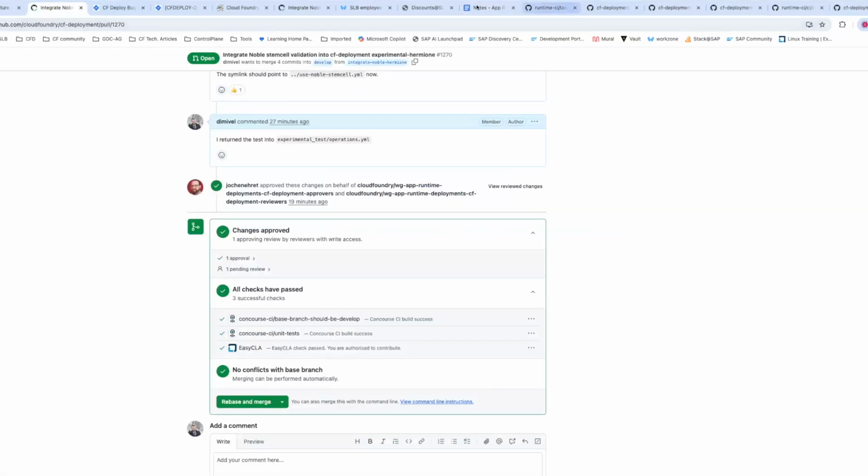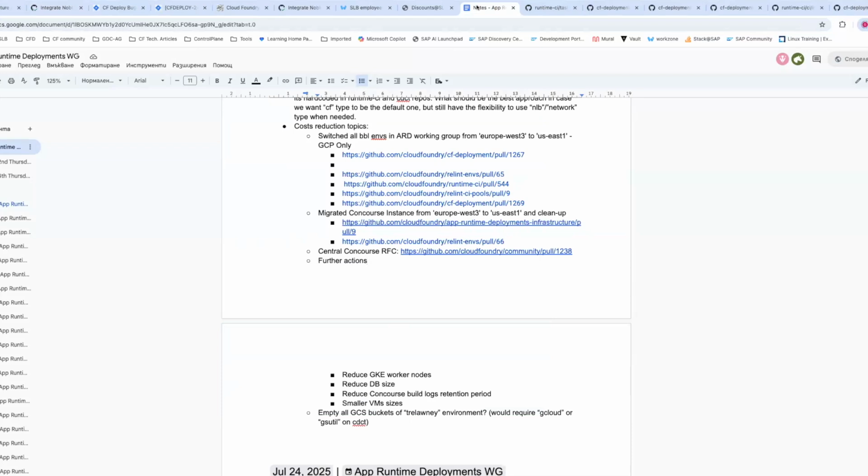And yeah, that's it. The last thing, Jochen, you added was the GCS buckets for this environment. I think when we tore it down last time, the whole buckets were gone, so nothing was there. Could you remember what the actual size of this bucket is now?